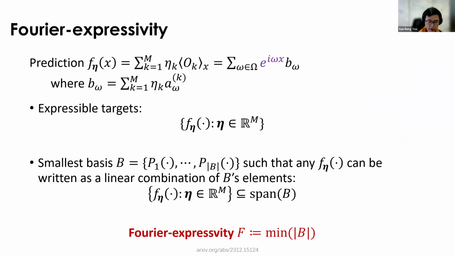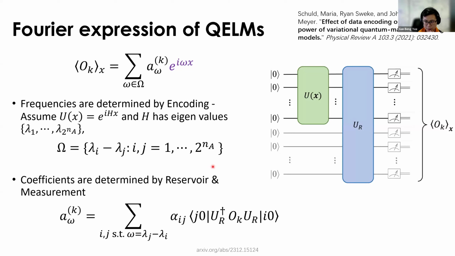Sorry, just to clarify a bit, for the measurements, do you measure the hidden qubit as well, or only the accessible qubit? Yeah. At this step, O_k is a general observable on the composite space. But later on, when we do the numerics, we limit it to the accessible space. More specifically, we will limit it to local measurement. Okay. And in the concentration part, we will see that global measurement is also a source of concentration.